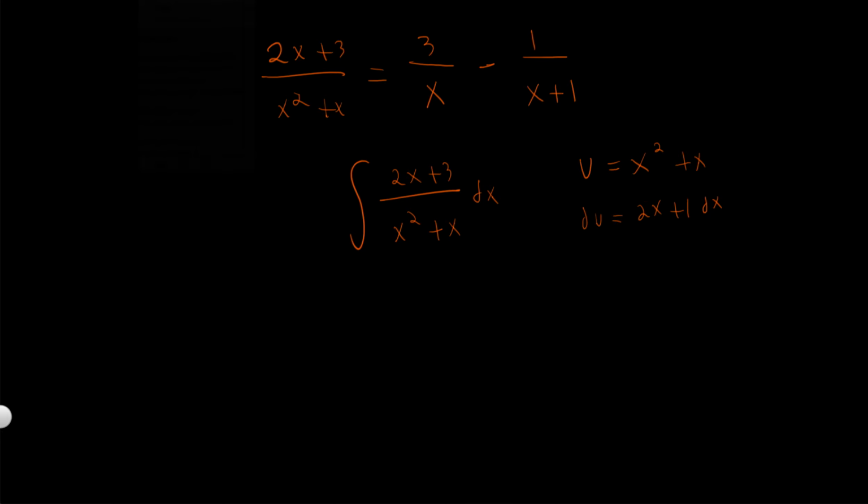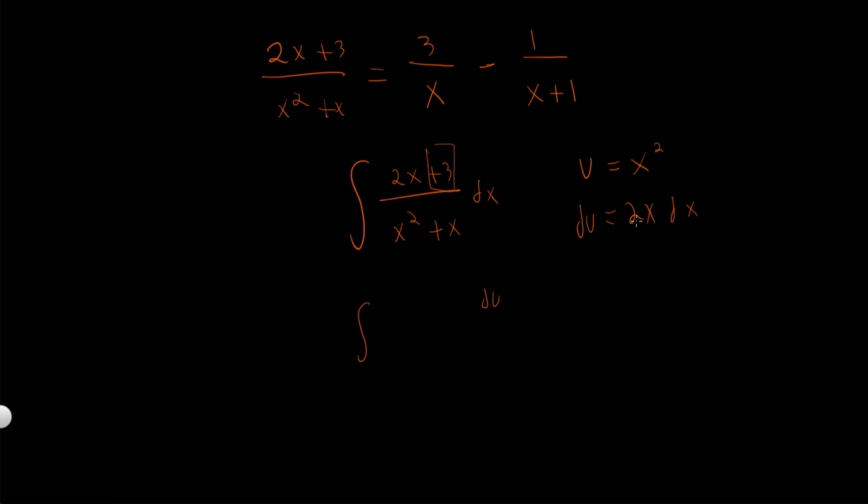Now, what if we try u equals x squared? Let's also try that. If we just say u is equal to just x squared, then du would be 2x dx. Okay, that also seems viable. Let's see if this works. So maybe we can rewrite this as du times, so the issue actually comes right here. If we write du, we need a plus 3 right here as well, which we aren't able to get, right? And we also need a plus x, and u is x squared, right? And there's no way for us to get x in terms of u. So we notice that it doesn't work.